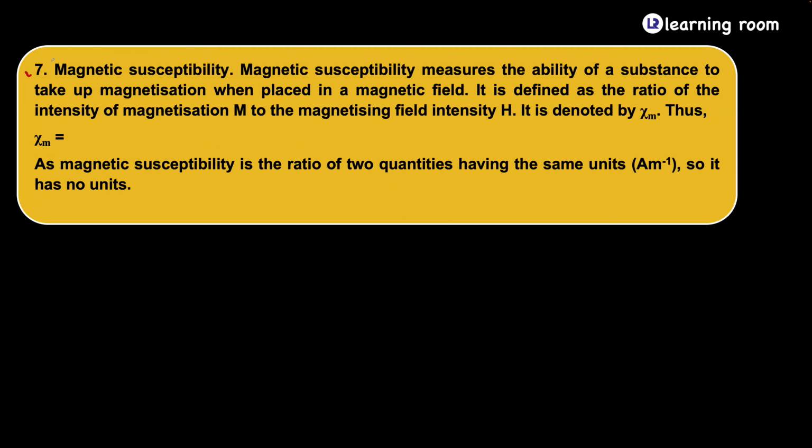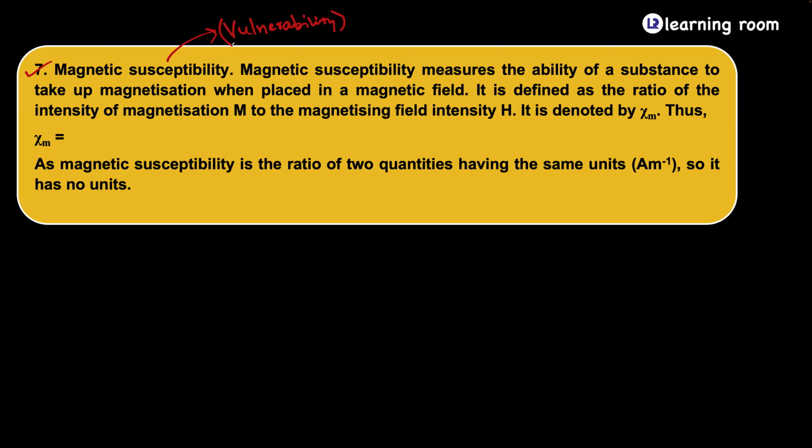So the next concept that we are going to see is magnetic susceptibility. Another name for susceptibility is vulnerability, in the sense of how much a material can get affected in the presence of an external magnetic field. You can ask me what the difference is between permeability and susceptibility. Permeability is the extent to which the material allows the magnetic field to pass through it. Susceptibility is the extent to which the material is getting affected because of the magnetic field.